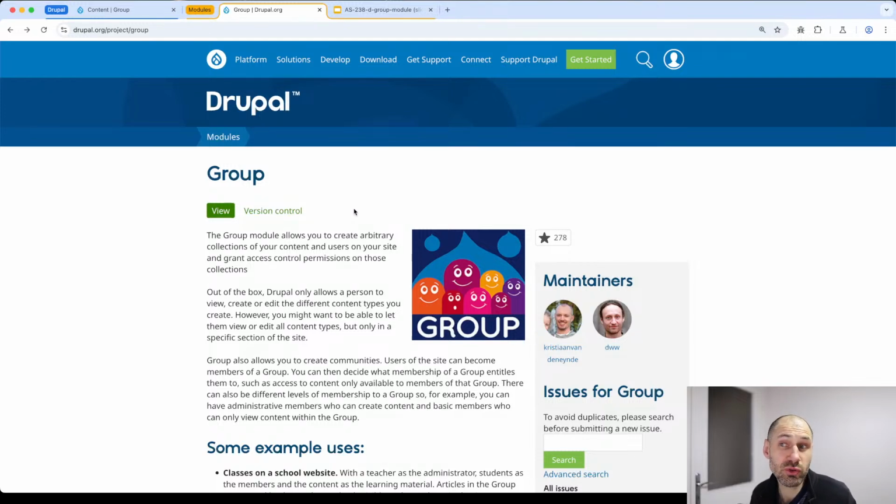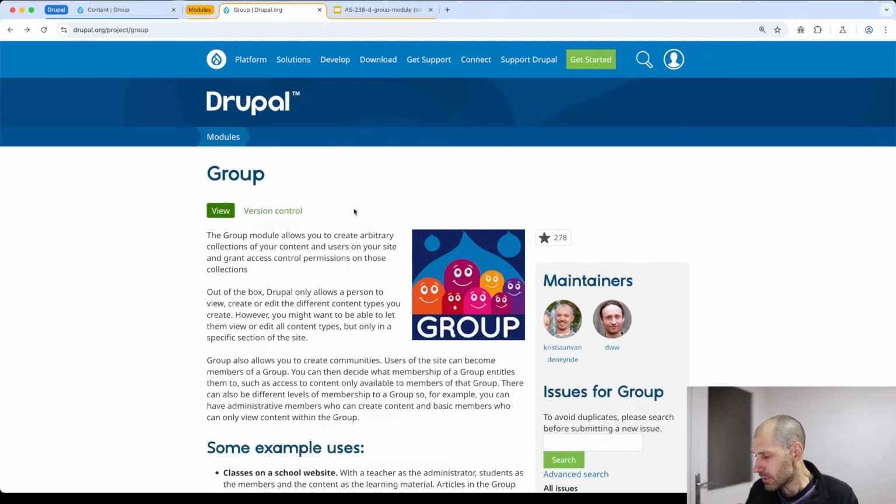You could use the group module to group content and display it in a very specific way. You could skip the whole membership part where users become a member of a group. If you need a way of grouping content, but in the future you may want to allow users access to a specific, say, farm or something like that, then yeah, you could use the group module for that. That's another way of doing it. It's all about thinking of the future.